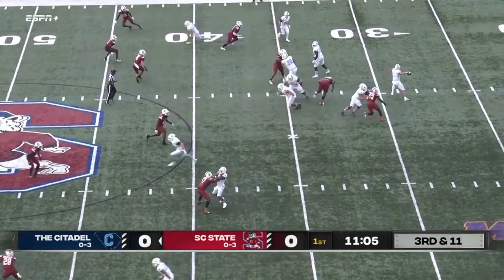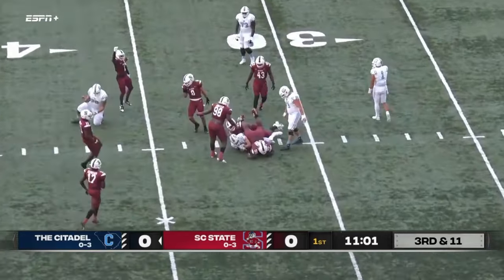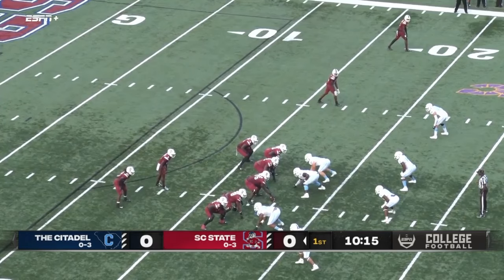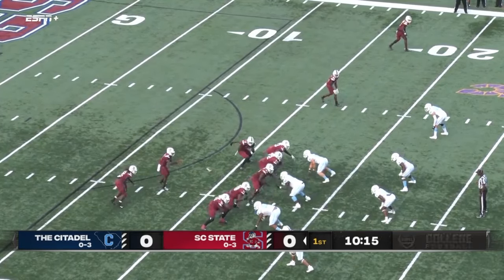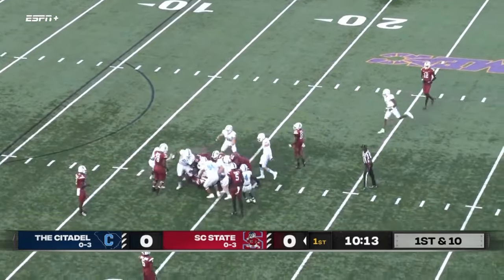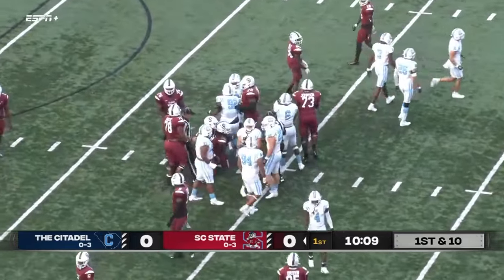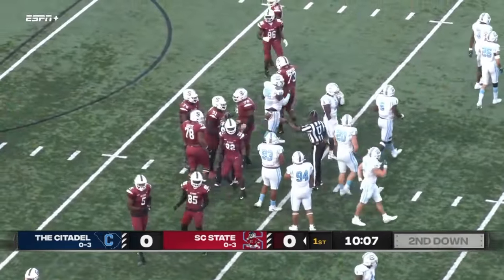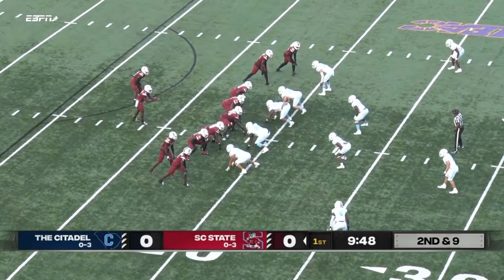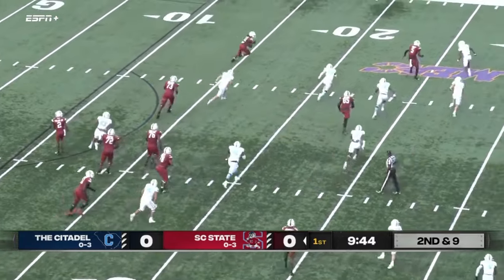On a three-down lineman but they're showing an edge rusher. Fletcher back to pass — gonna be a little screen pattern and he's brought down immediately. South Carolina State not fooled at all on that offensive possession, 10:15 remaining in this first quarter, and not much doing there. On the first play starting things out at quarterback will be Corey Fields the graduate.